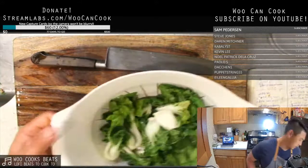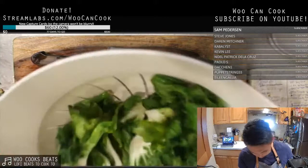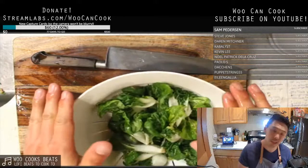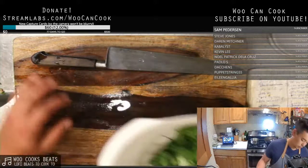But just like any time that we wash vegetables for a wok fry, we also want to be very careful to shake out as much of this water that gets left behind too. So all of this stuff that's getting trapped in those leaves, we want to shake that water out. Because if you don't shake it out, when you put this into the wok fry, all of that liquid is going to get into the wok too, and that's going to do a combination of things.